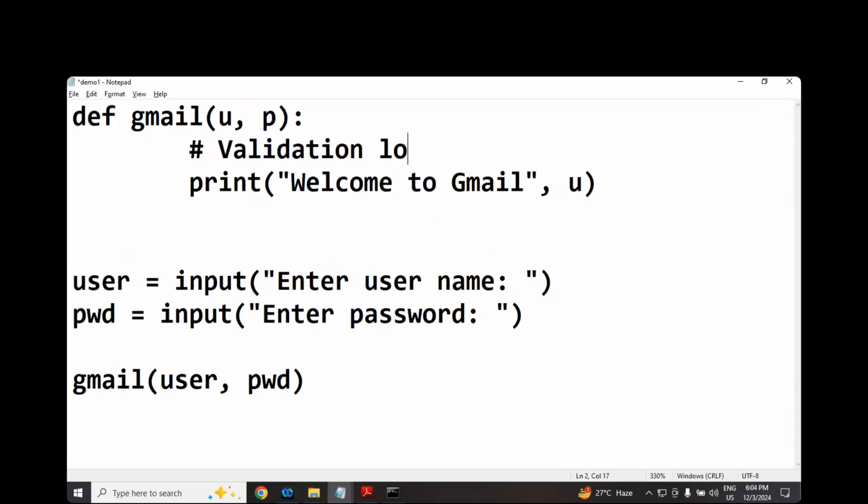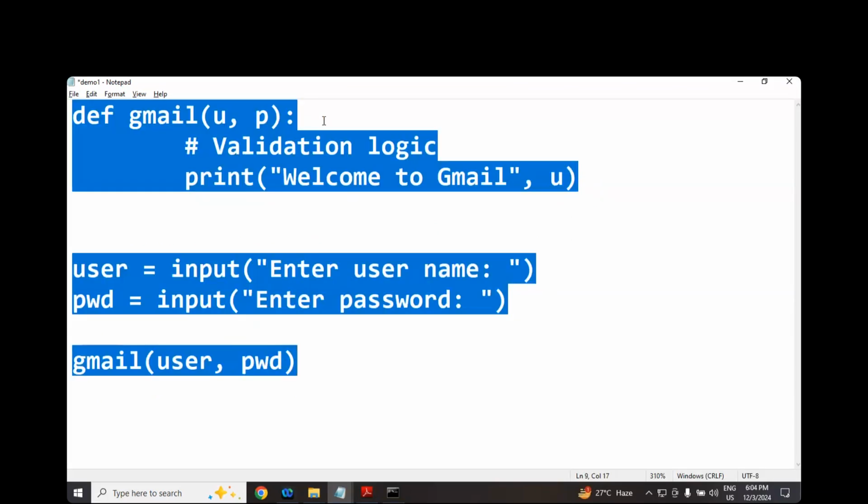What logic actually? What do you mean by that, Daniel? Either you are an existing user or not, it will validate. If you are really an existing user, you will get an inbox page. If you are not an existing user, then you will get an error, invalid username or password. You can try login sometime. Am I right or not, sir? If you want, we can implement that also. One minute, please be patient.